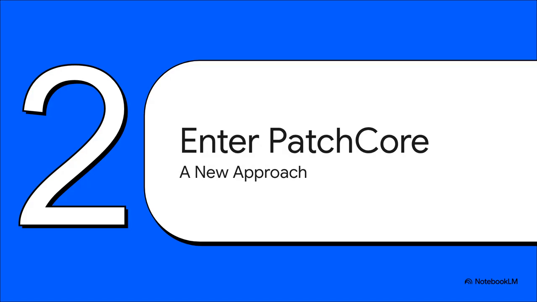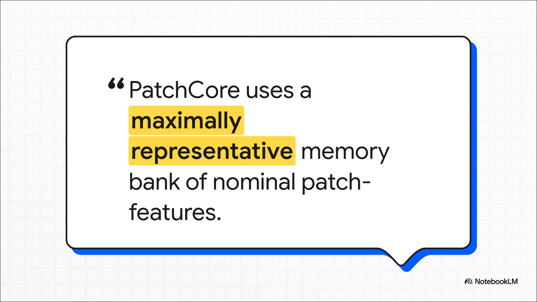But that limitation, that whole ImageNet bias thing, created the perfect opening for a new hero to enter the scene. An algorithm called PatchCore. And it approaches this whole problem from a completely, fundamentally different angle. Instead of using all that irrelevant knowledge about cats and dogs, PatchCore does something brilliant. It builds what you can basically call a visual library of perfection. It only looks at pictures of good, non-defective products, and it learns every single nook and cranny of what that perfect product is supposed to look like. It becomes the ultimate expert on normal.